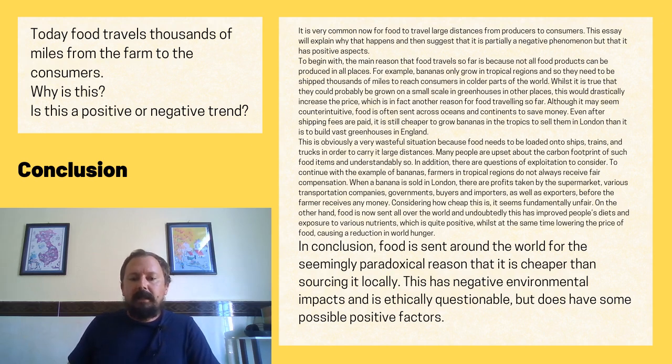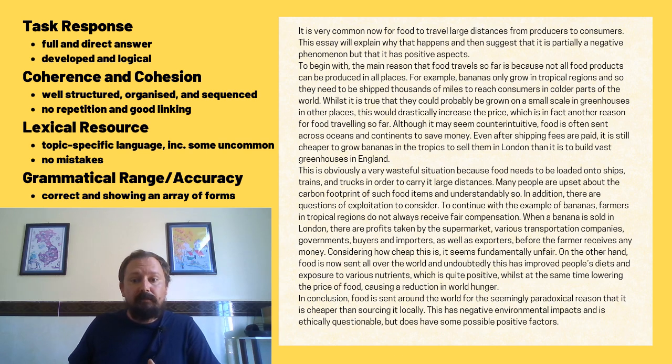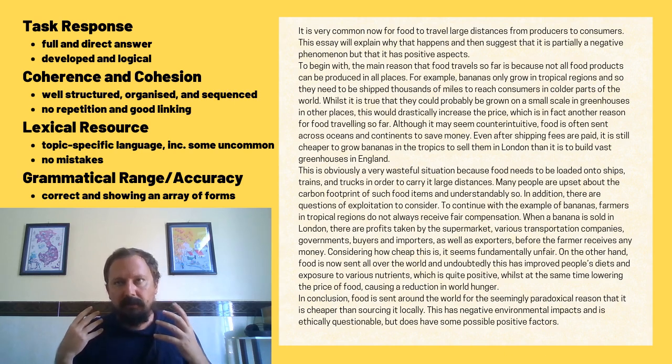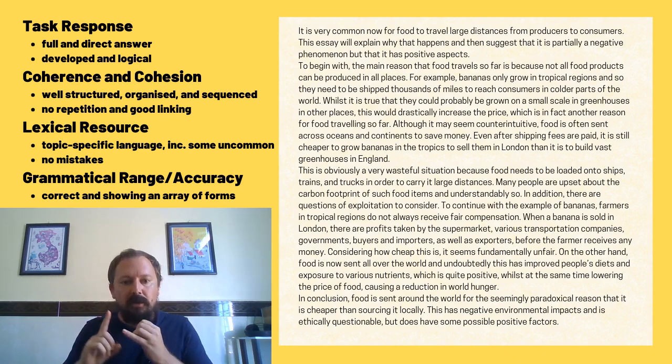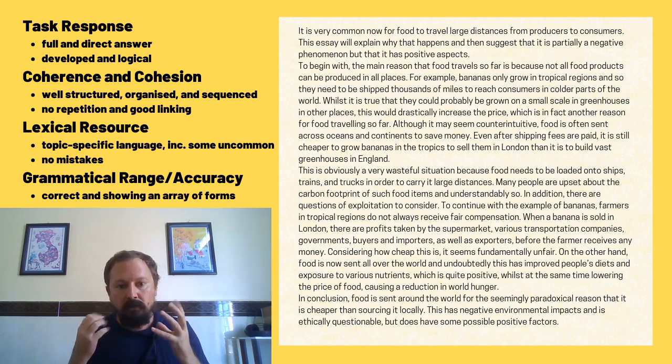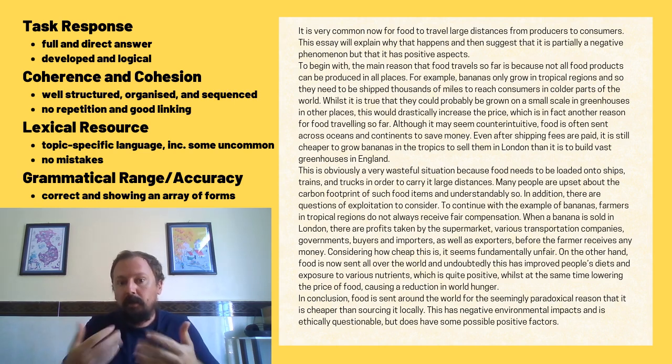So why then is this a Band 9 answer? Well, there's various things to consider. We're marking in 4 ways. There's task response, coherence and cohesion, lexical resource, and grammatical range and accuracy. In terms of task response, I've answered the question directly and fully. I have expanded upon my answers. I have made believable and intelligent answers, and I have used explanation and examples to illuminate them. A reader would look at this and they would understand it fully. They may disagree with me, but what I've said has been logical and sensible.